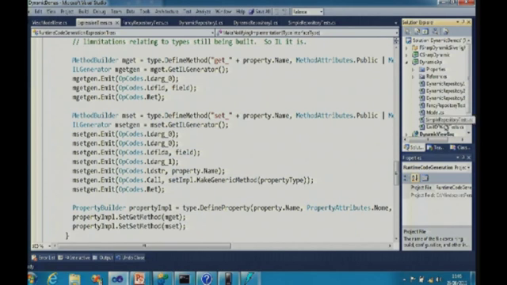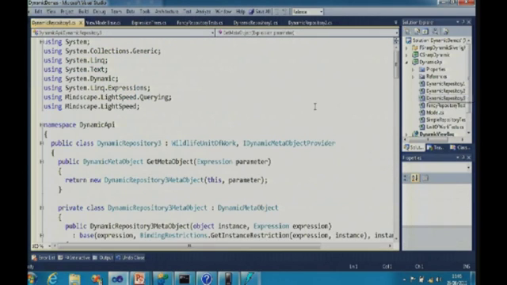But what I can do is I can implement this dynamic meta object provider interface. And that has only got one method in, which is nice because it's a pretty intimidating looking method. It's got one method with one parameter, one return value, and I don't understand what any of them are.